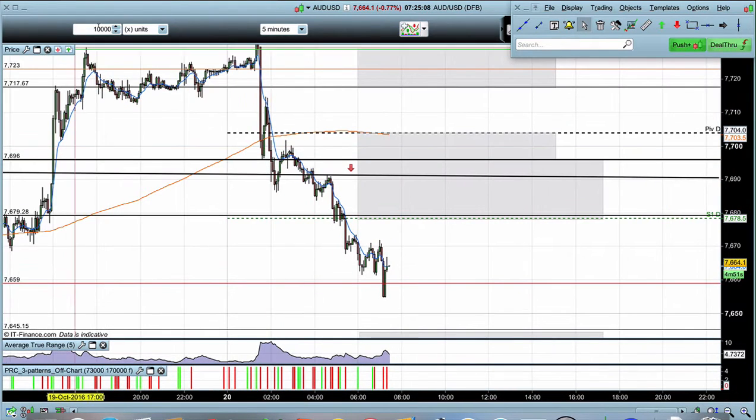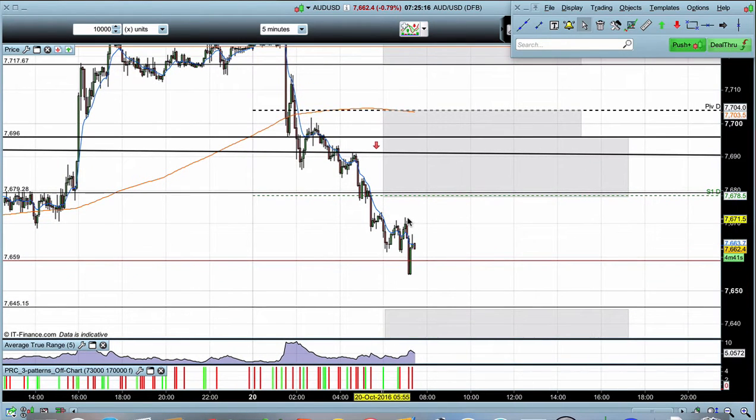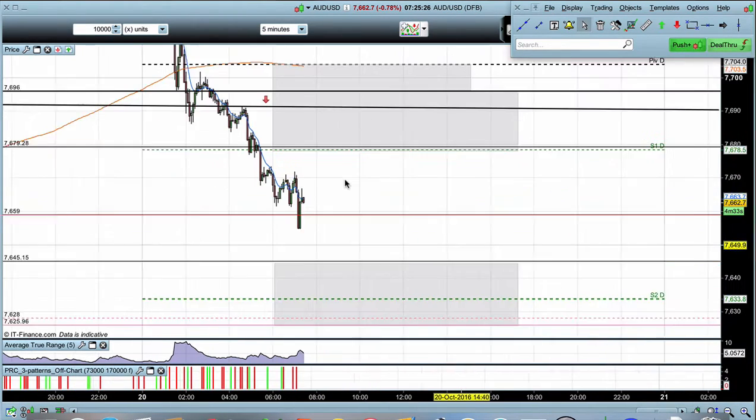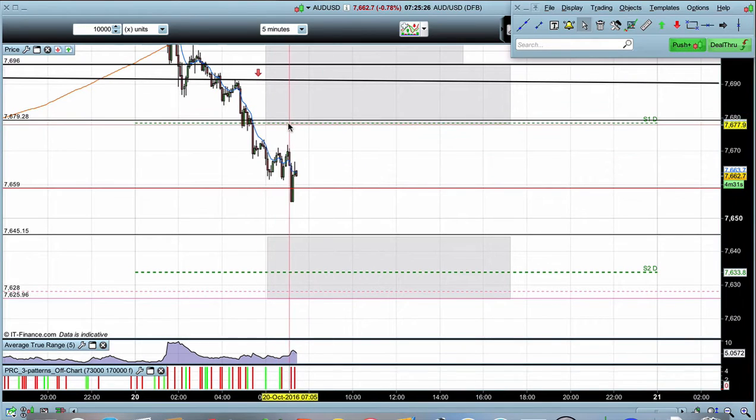Once we broke out, I was expecting this morning to be looking at these levels for bullish bounces. However, now that we have come down overnight, created the potential for the false break, what I'm hoping for is the market manages to push back up into these levels, get a sell position, and then ride the market back down once again. But it's completely dependent on what the market does.